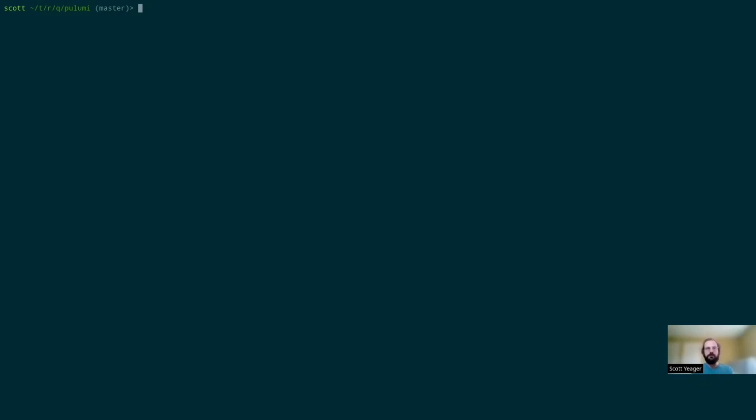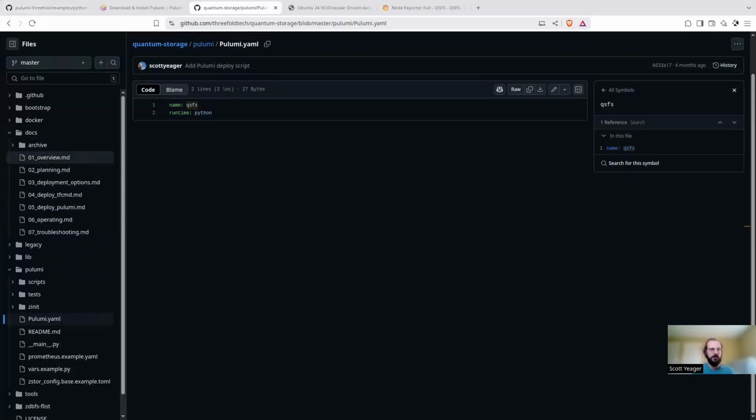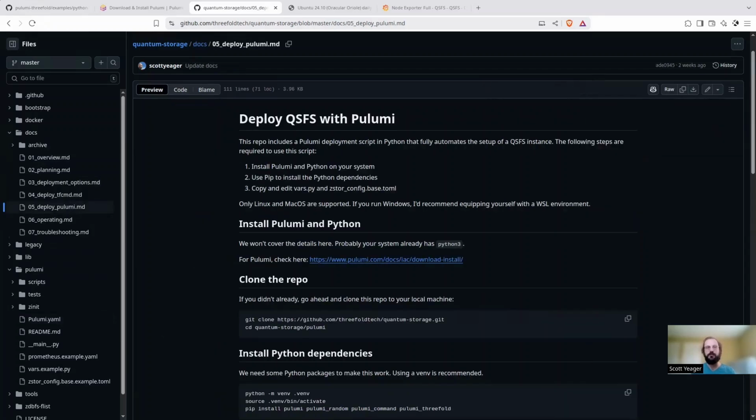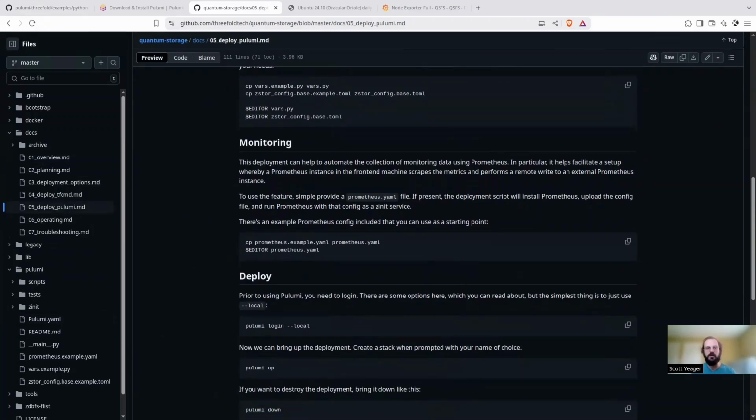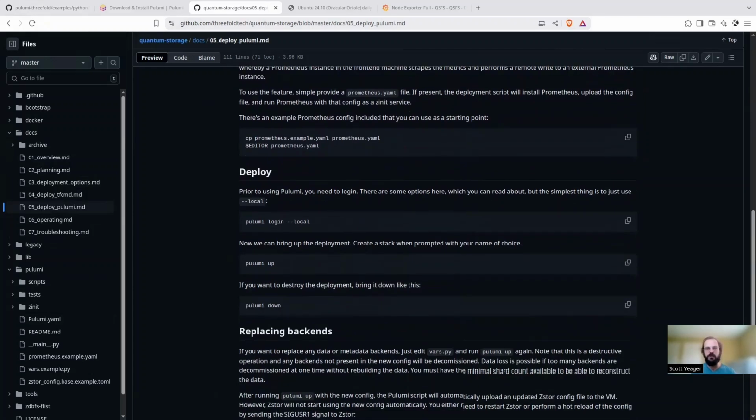All right, so actually let's jump back here just to the documentation so that you know that you don't need to remember these steps. They are shown here. So this is all the stuff about the config, which we just walked through.